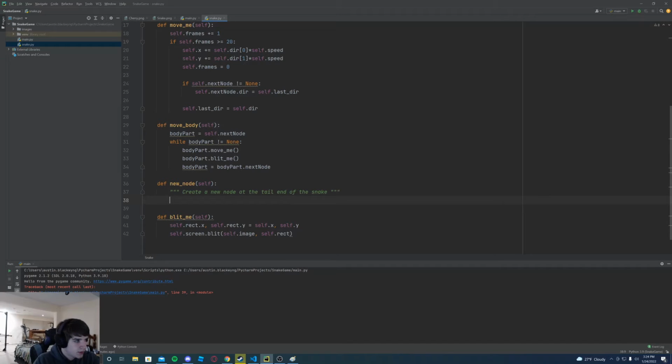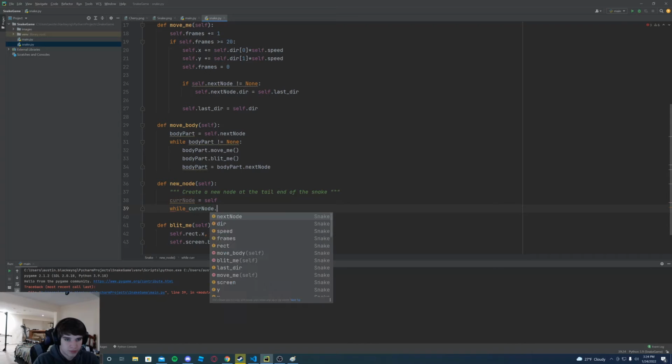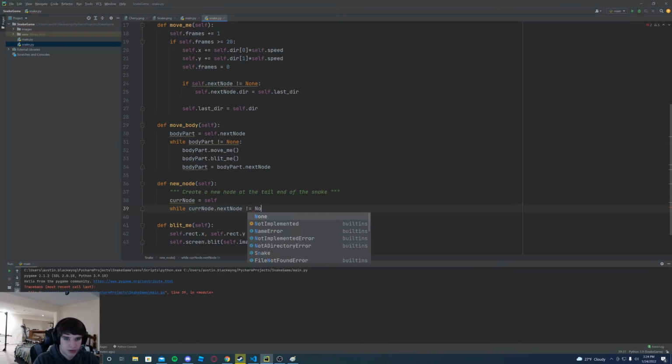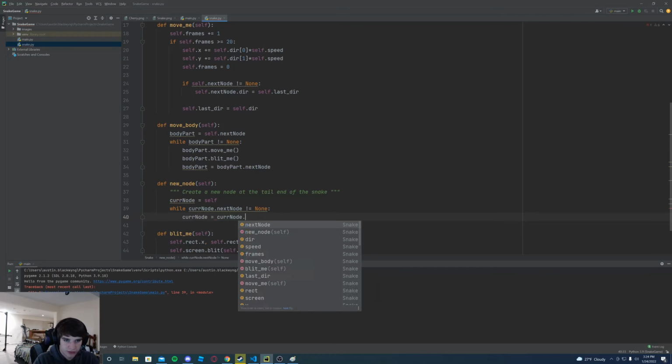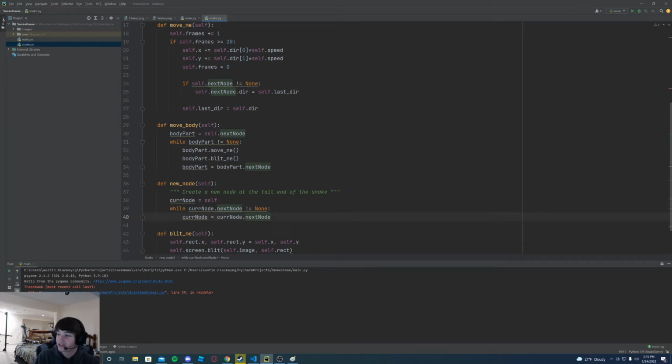Okay. So we're going to first start by creating a variable calling it cur node, our current node, and it's equal to the self. We're going to say while the current node dot next node is not equal to none, we're just going to update the cur node equal to cur node dot next node. That's weird, right? It's a lot of weird variables. Basically, start off with our head. While the current thing we're looking at has a next node, right? The next node's not equal to none, so it has a piece after it. Update it and go to the next piece, because we're looking for the last one.